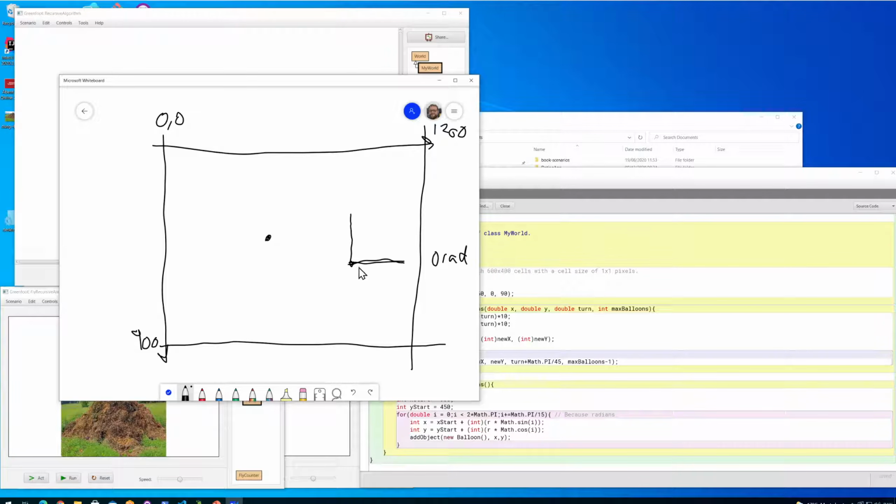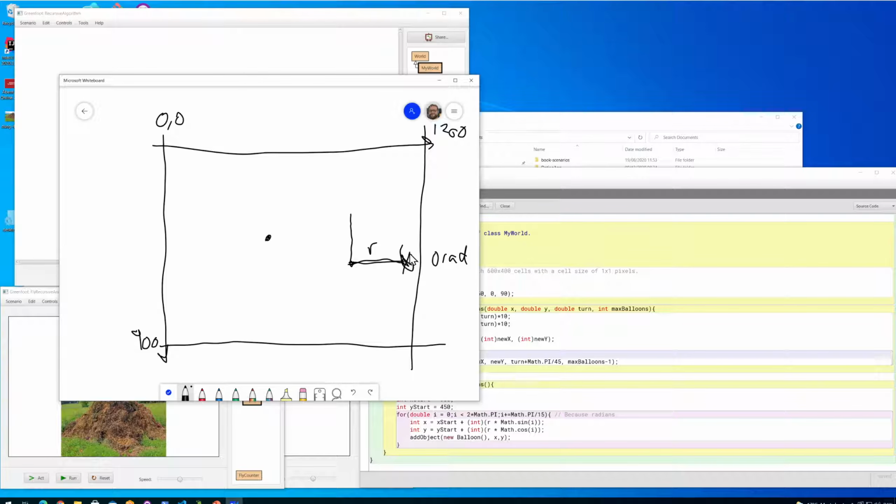If we look at the points on the circle, let's start here. This is at 0 radians, or 0 degrees if you're more used to that. This is the basis, we're going this way. The formula for this is the radius multiplied by math.sine of I. Because I here is going to start at 0, math sine will just give us 1. This way we'll just add the radius to get this point here. This means that the x-coordinate is just x plus the radius. And in the cosine, the cosine is going to be 0, so we're not going to add anything to this, and this way we can map that.